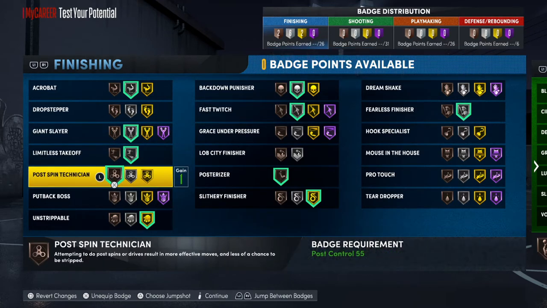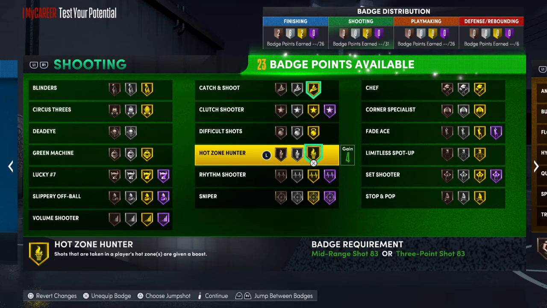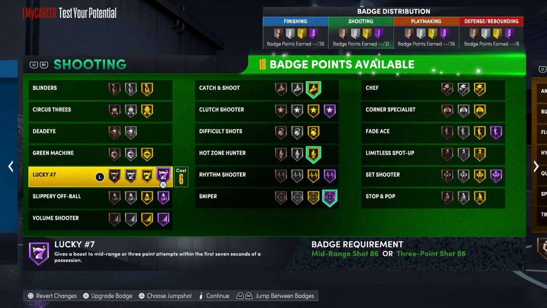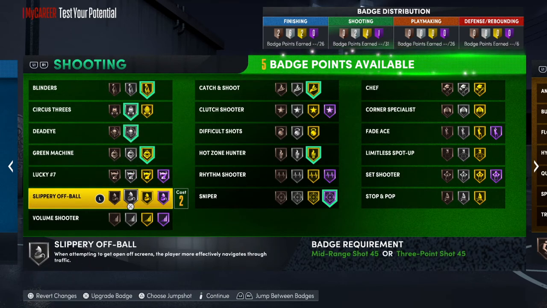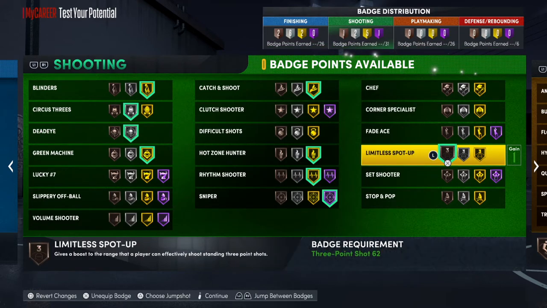All right, on to the shooting. Okay, first thing, you already know, Catch and Shoot, Hard Zone, Sniper. Anytime you can get a Hall of Fame badge, equip it. Deadeye silver, Green Machine, Blinders, put some of that Circus Threes up in there. Rhythm Shooter, for him, it would be perfect because he does a lot of that. And then we're going to put Limitless Spot up on bronze.